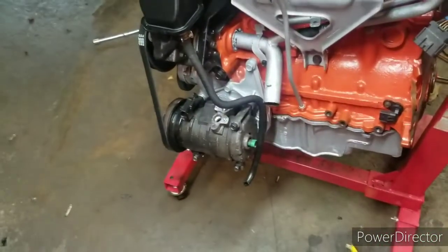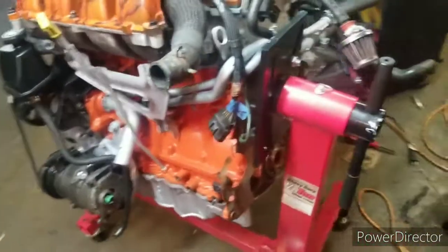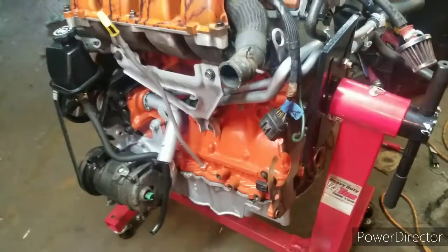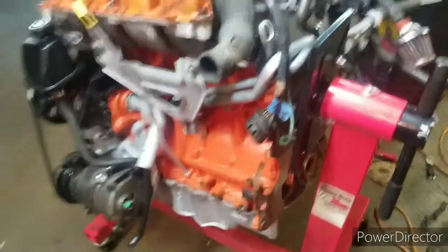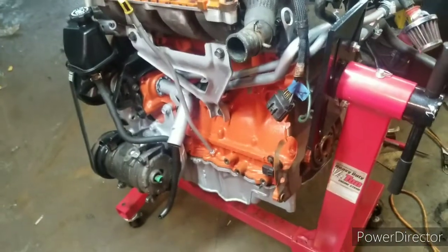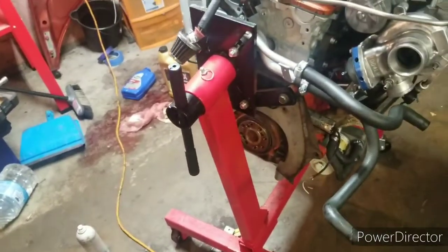So I got it wiped up the best I could, got it cleaned up. Next step is I just need to take the motor off the engine stand. I need to swap the flywheels and those little shields. Switch those and the flywheel, and it's ready to go into the car.